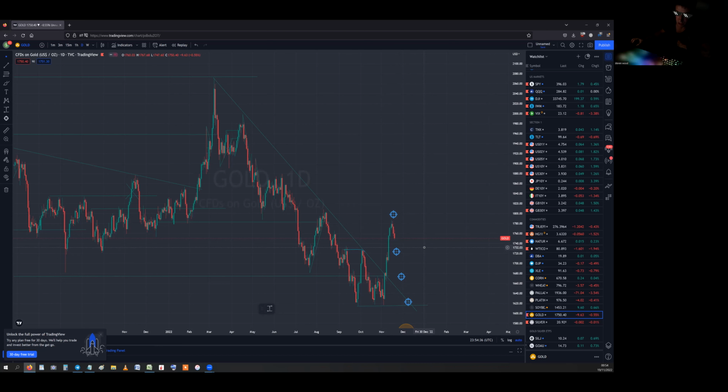If what I think happens next week, which is to say the dollar moves up, yields move up, and the markets move lower, then we would most definitely see gold come down to 1720, maybe even lower. I don't think so, not next week. I think it'll be too much of an ask to get gold to make a sort of 4% move down. So maybe 1720, maybe a bounce just above 1700, but settling around 1720 next week. That's what I expect to happen.